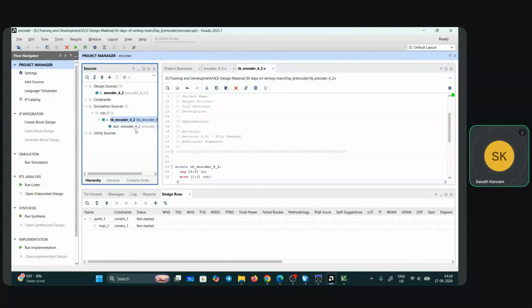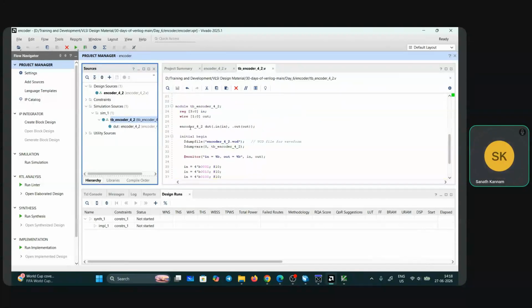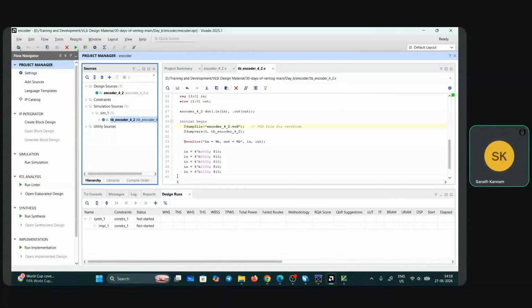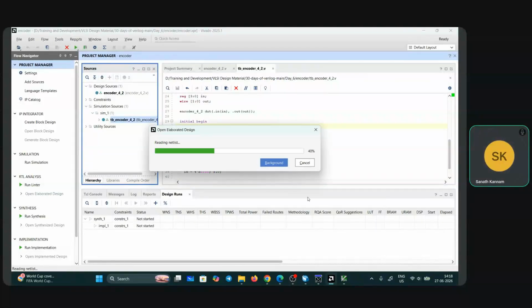Encoder_4_2, and the instance name is DUT. Why? Because in the testbench I gave the instance connection by name. That's why it is instantiated. And go to elaborate the design. Open the elaborated design. I want to see the hardware, how the tool is converting your code into a gate level netlist.